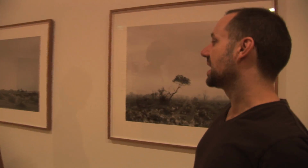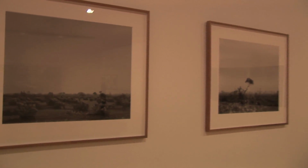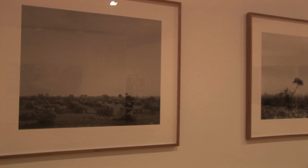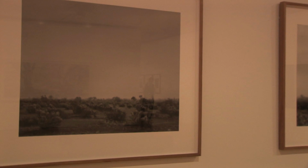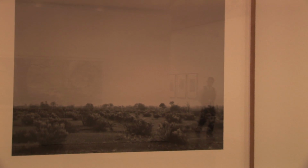Your works are extremely desolate. Why did you choose photography as a medium to portray this? Well, I guess working with a camera, it's one way of getting into these landscapes. The thing with these landscapes is that you don't actually know what to expect when you get in there. There's not a lot of work that's been made now in a contemporary sense. It's not a thing of turning up on one afternoon and making a body of work. It's a sense of patience.